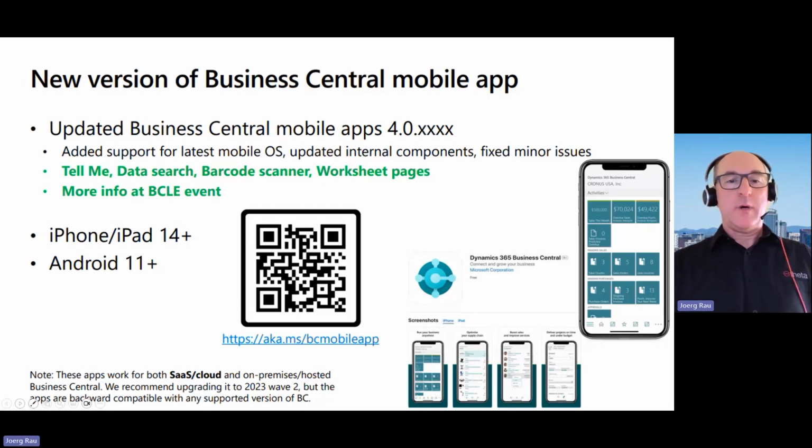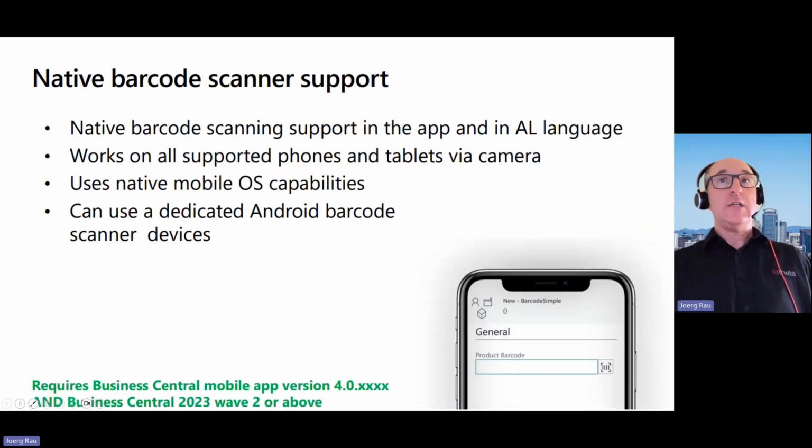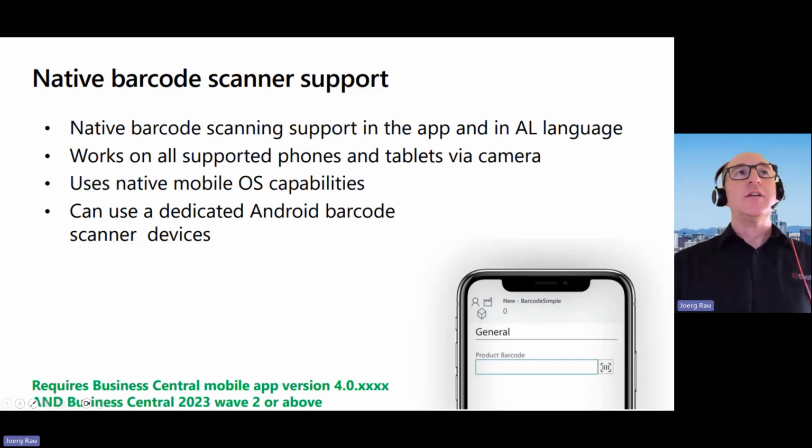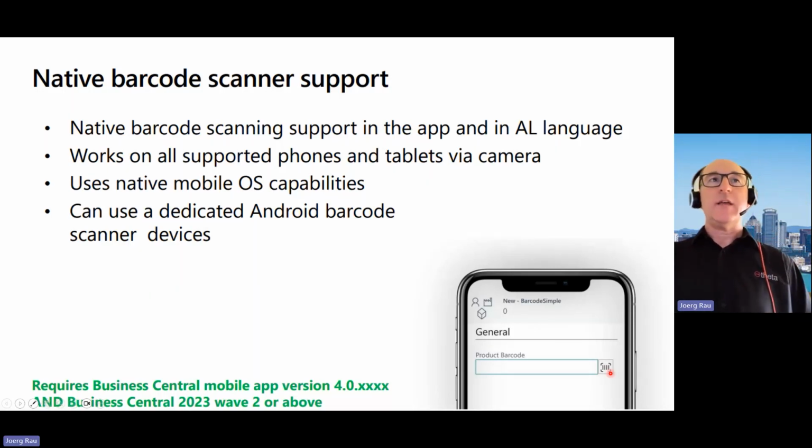All right, so barcode scanning is new and exciting. We have this natively in the app, and we can also use it as AL developers to build something with it. When we have to enter a text, you see there is now a little icon here, which is the barcode option. That means we only have to declare this for the field, and as soon as you click on it, the camera is activated. So it works with the camera of your phone or tablet.